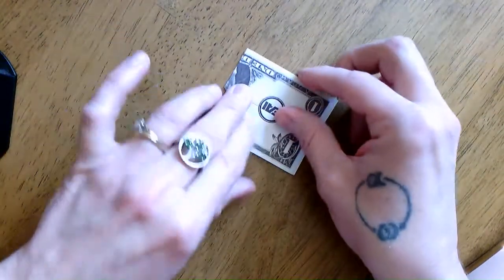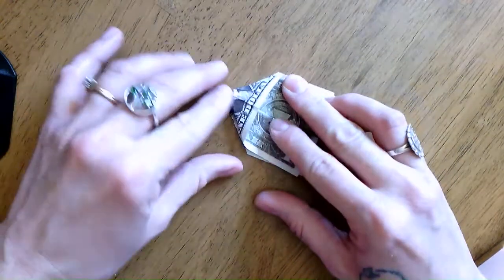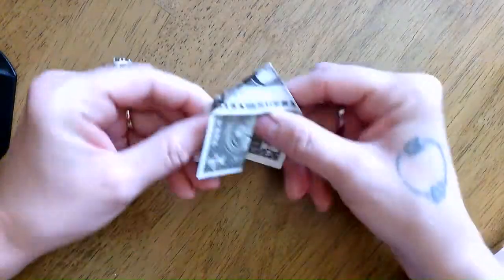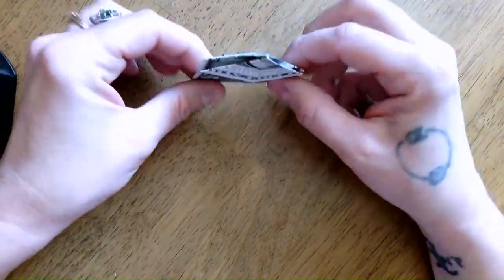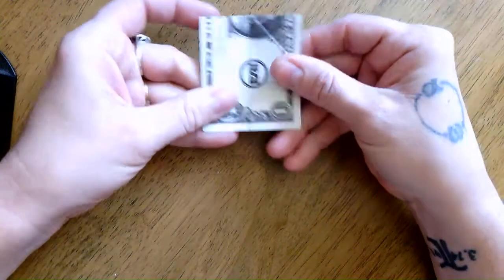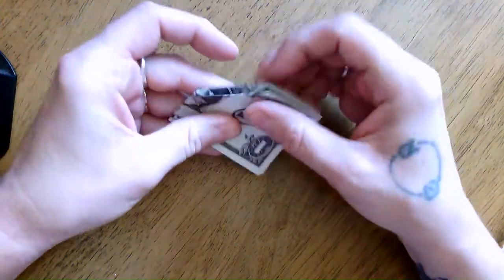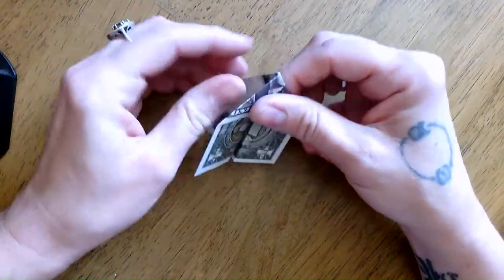Once you get it done on this side, you're going to flip it over to the other side and press this side down as well, then flatten it out so that you get another little triangle here at the top. You should have two little congruent triangles. I like to refer to this as the mobile home — it's the house with legs. It kind of has that house shape but it's got legs. Let me also show you the faster way: just lift this top layer up, press in the center, and it'll fold inside and you'll see that triangle.